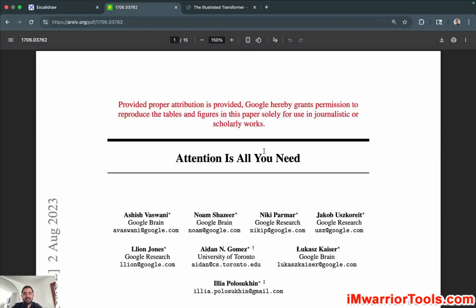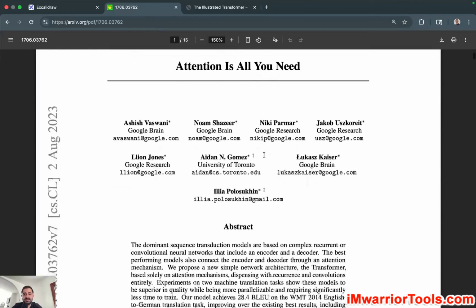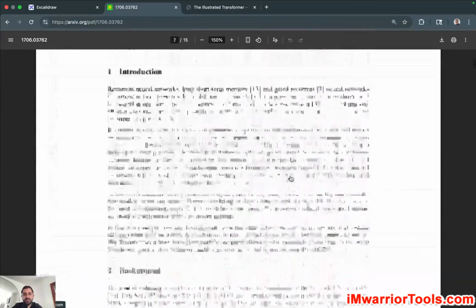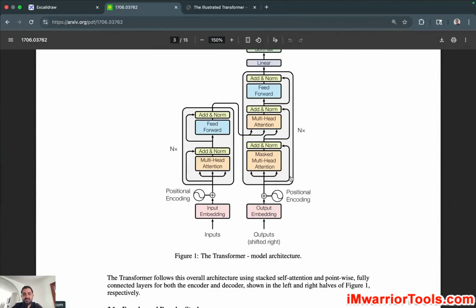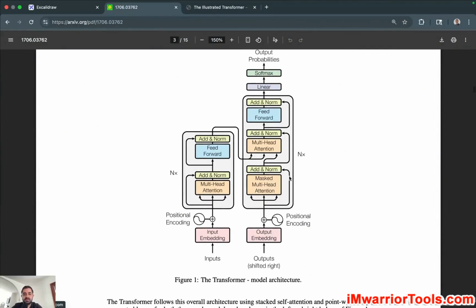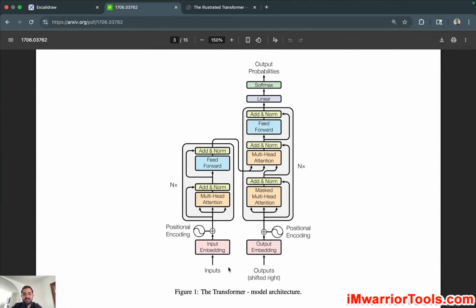So here is the paper, Attention is All You Need, published by the Google Brain team. It explains how they came up with the architecture and what it looks like. Here in figure 1, they show the architecture of the transformer. Again, feel free to read the paper to understand all these components.